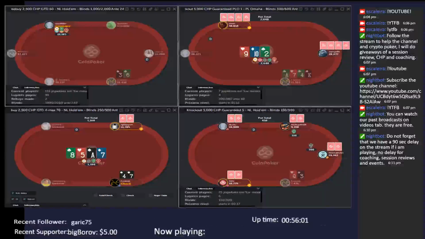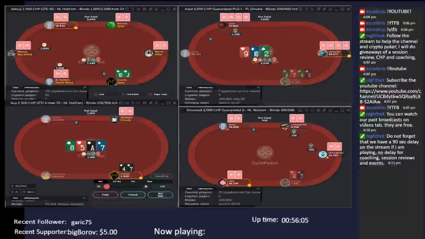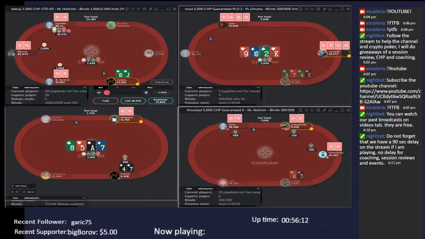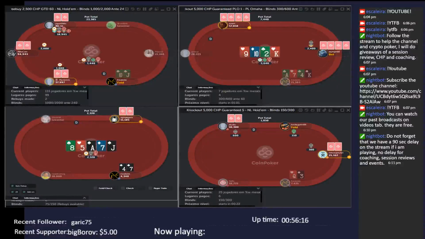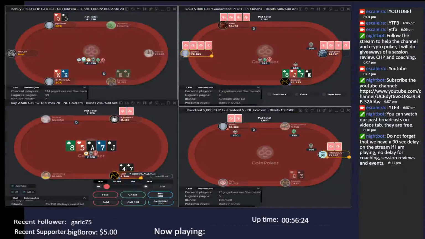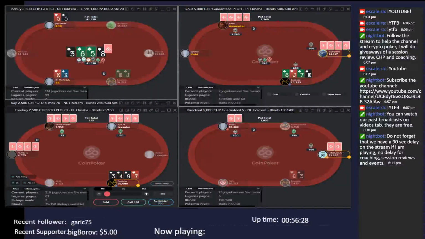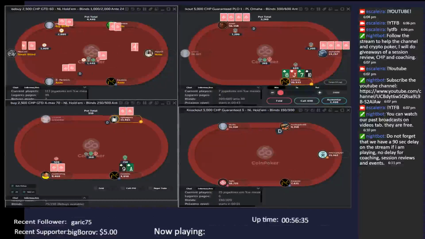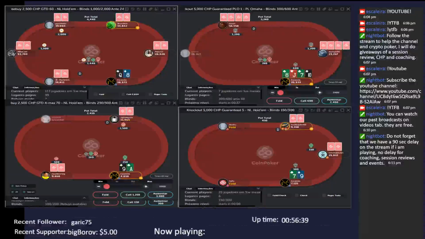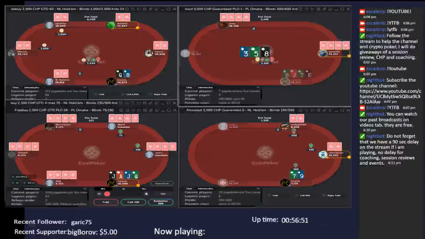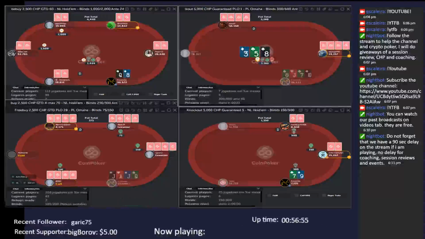Let me put this a little bit up and see if I can make some bluffs here and win some pots. I'm making this hand because I have the 7 and potentially I could hit another 7, a 4 or a 6. I did not hit anything and I lost the hand, obviously. Probably he called with something. Now we are on the way to the 20,000. This was a calling hand, by the way, and this was a raising hand.